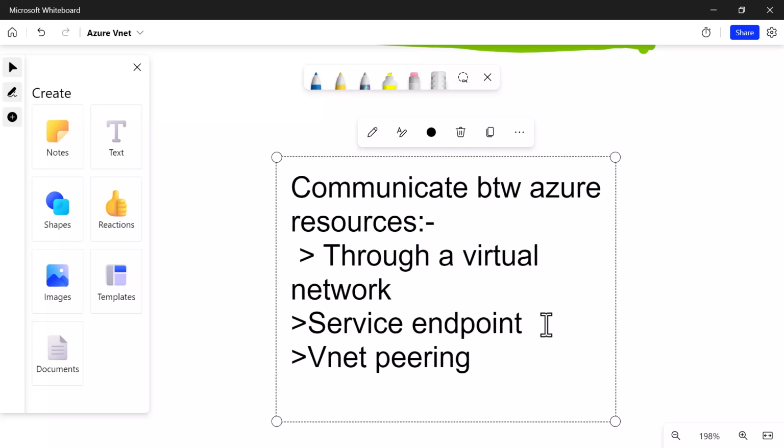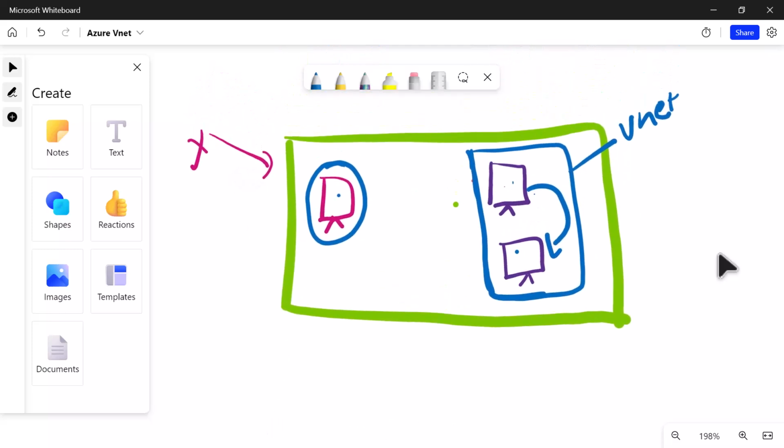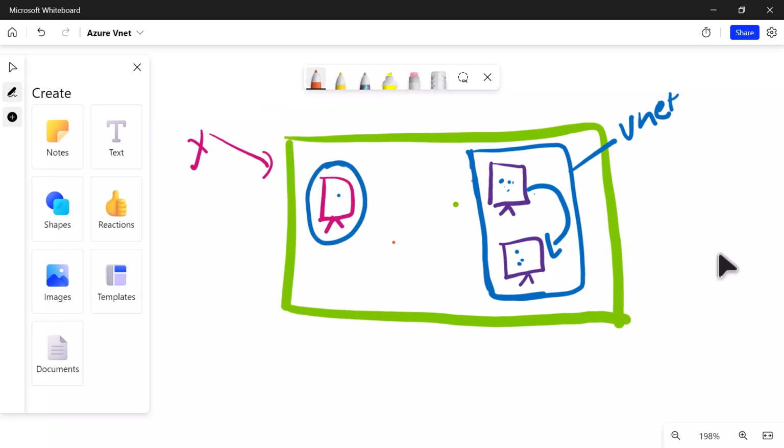Azure cloud. So let us see what is this, through a virtual network. Okay, let me put that. So now let's say with the help of a virtual network, both these resources are there in the same network, right? So this can establish communication with this. Now let's say there is another VNet. Okay, let's say this is another VNet. Okay, in this also there's a virtual machine.